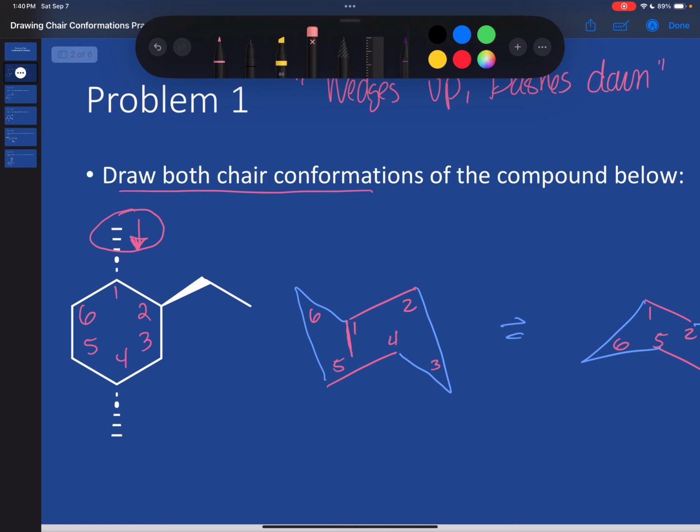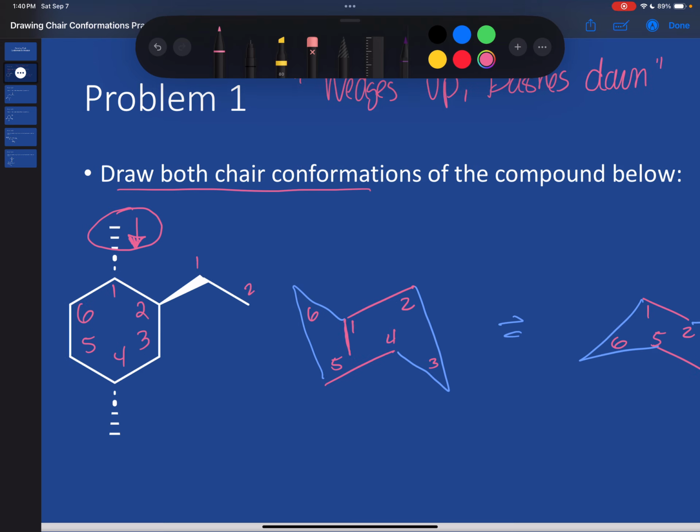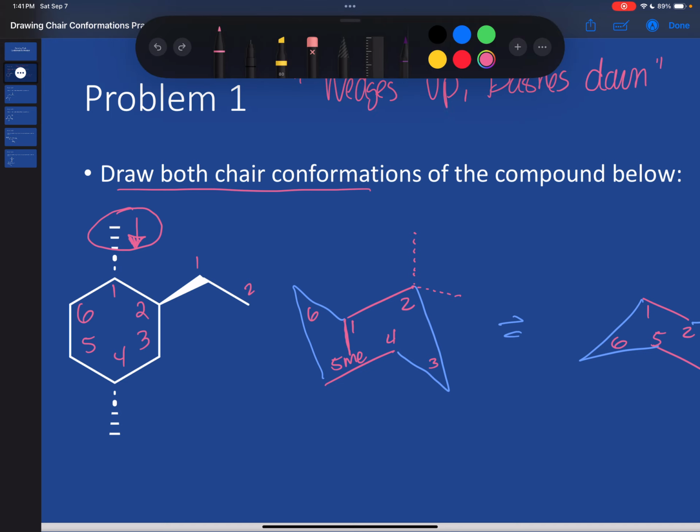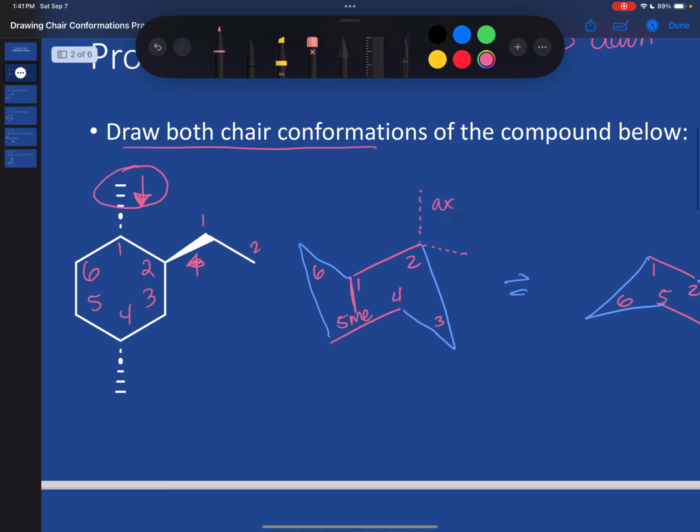The second substituent, I have an ethyl group here. I have two carbons coming off, so that's ethyl. And then I could have written a methyl group here. We'll write a methyl group there just for fun. So carbon 2 of that first chair, my axial would be here, my equatorial would be in this direction. I'm on a wedge, so that means my group should be up. Therefore, this group should be up. And axial versus equatorial, well, axial is higher up, so that means the ethyl group goes here.